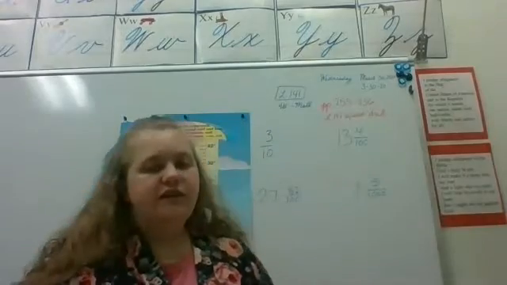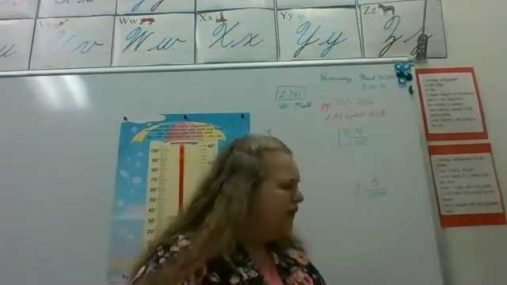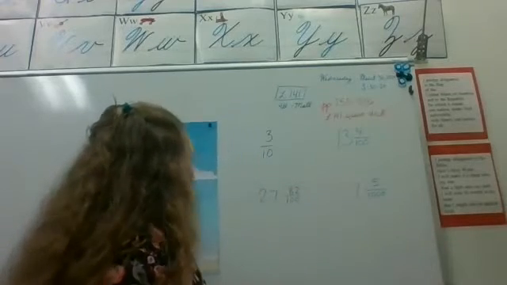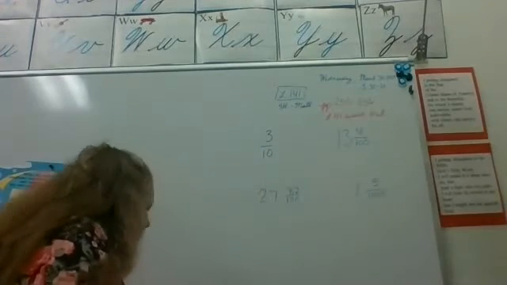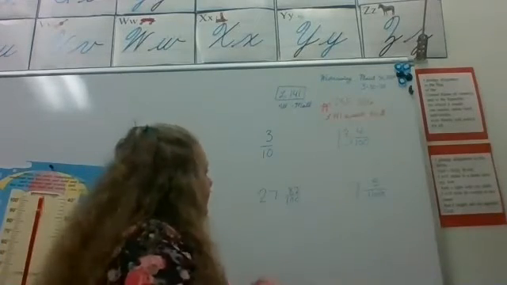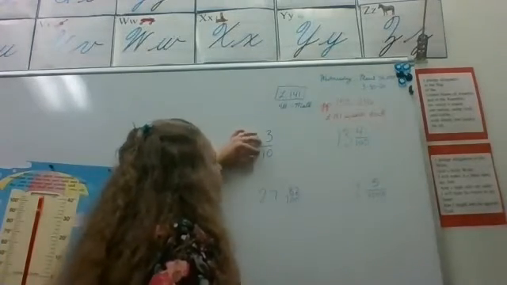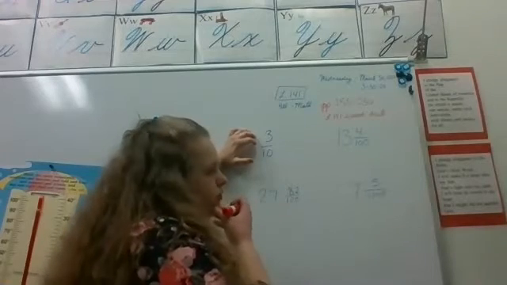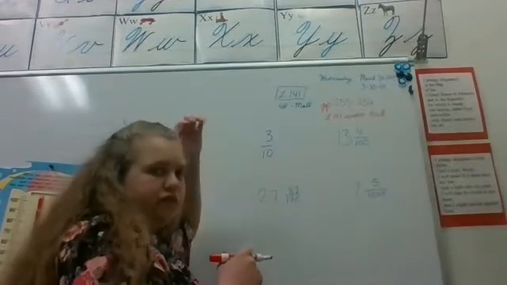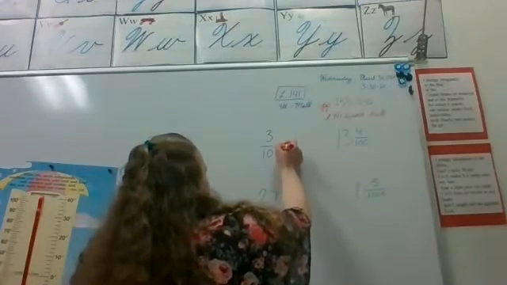All right, I hope you did well on that quiz, that speed drill. We are going to be taking a look at some of our fractions, and we're going to turn them into decimals, okay? So if we have 3 over 10 up here, it is also said 3/10, right? We are going to turn this into a decimal.